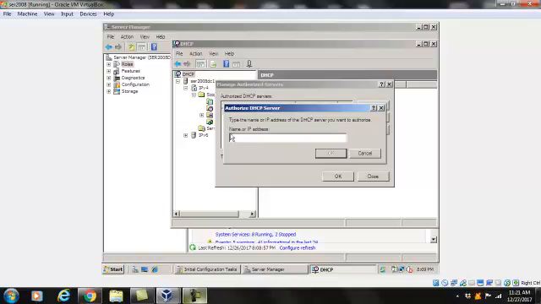So we're just going to type in the name of the server, or rather the IP address of the server, so you could get authority to assign IP addresses. So this is our IP address for the server, the DHCP server. We'll click OK.